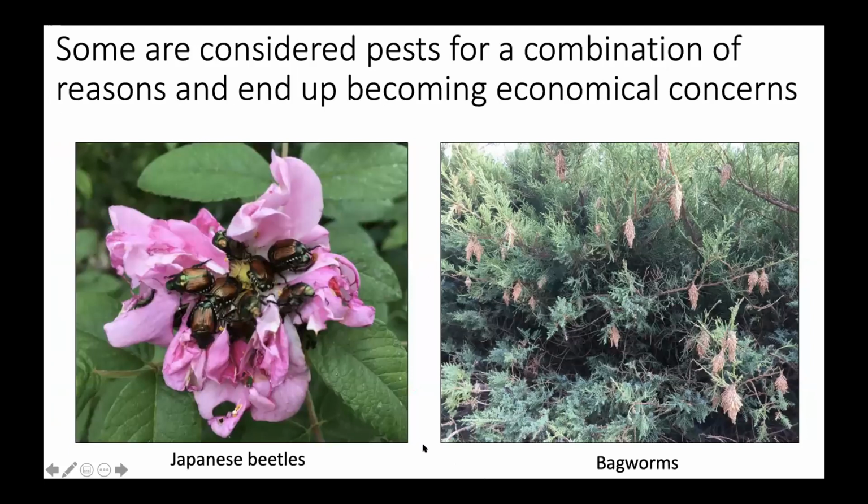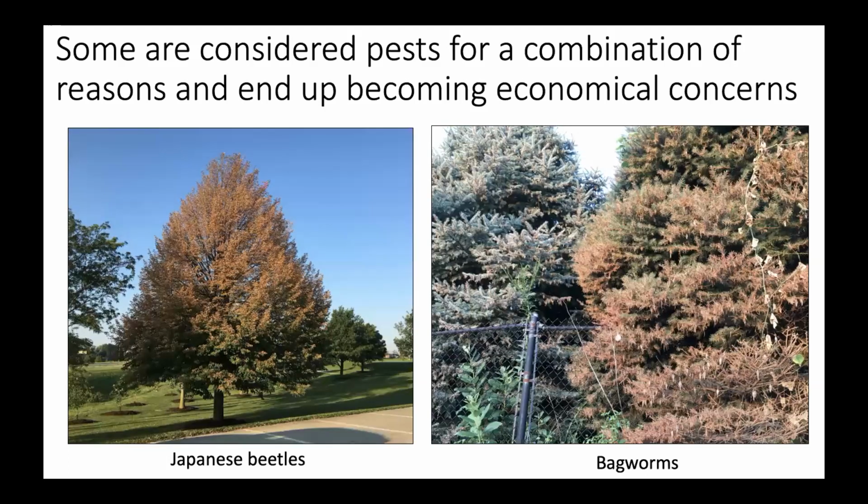And then there are some super pests that are a combination of reasons. They end up being just gross. They end up destroying a lot of things. And they end up year after year becoming a pest and ruining people's landscapes. So the Japanese beetles and the bagworms especially have become very, very important calls in all of our offices. Over time, or even in the same season, this is what the linden tree looks like, and this is what some of the spruce trees look like. And so it does end up costing a lot of money, and people don't like treating for it.